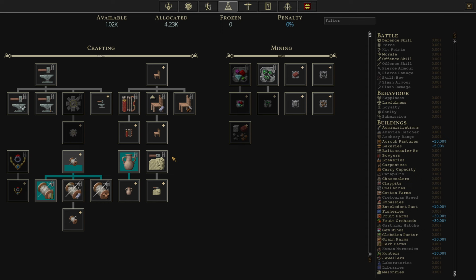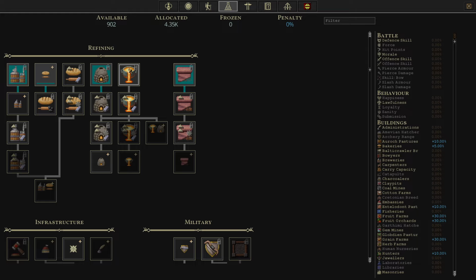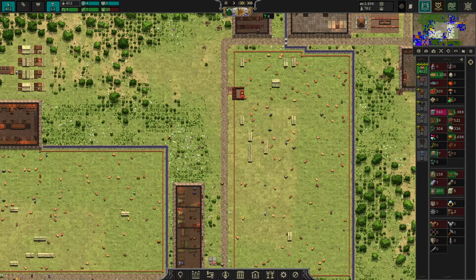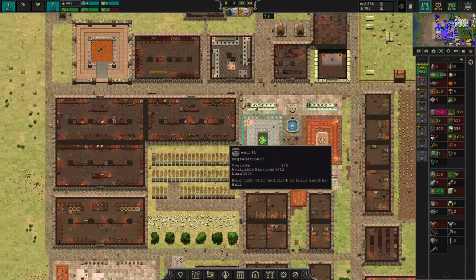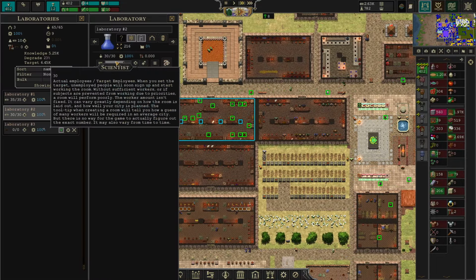Now, also what we're going to go into today is masonry and smelting. I know, last episode I said something opposite, but we're going to try and save money this way while we are specializing our city. I have built a third lab. This one isn't fully staffed yet. I amped up the numbers between the episodes as well, but it soon will be.